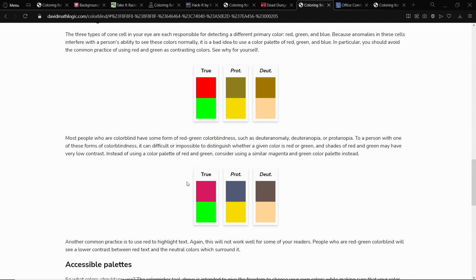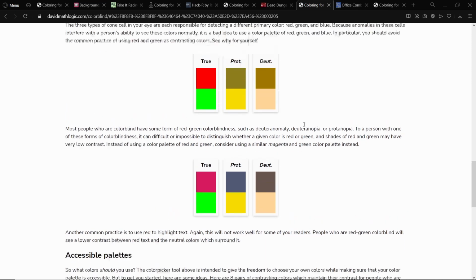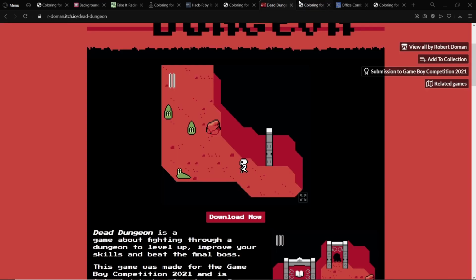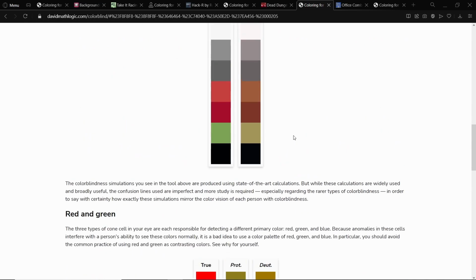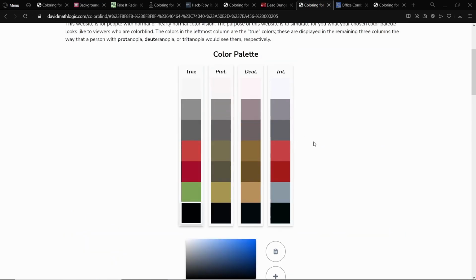If you've ever been in school and the teacher prints something in black and white that was meant to be in color, and it just completely is unreadable, I think this is the reason why. The person was relying on the color to bring across the information, and then when you strip that color back, it doesn't stand up, right?